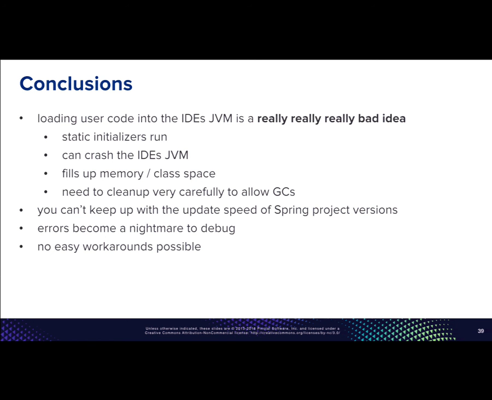Because the only way to solve that mismatch is to tell those people, yeah, please disable the tooling and wait for the next version. There's no easy workaround for that. You can just tell people, update that to that version, update that to that version. The only way would be, yeah, please use the same Spring version in your project that we use in the IDE, which is stupid. Nobody would do that, right?